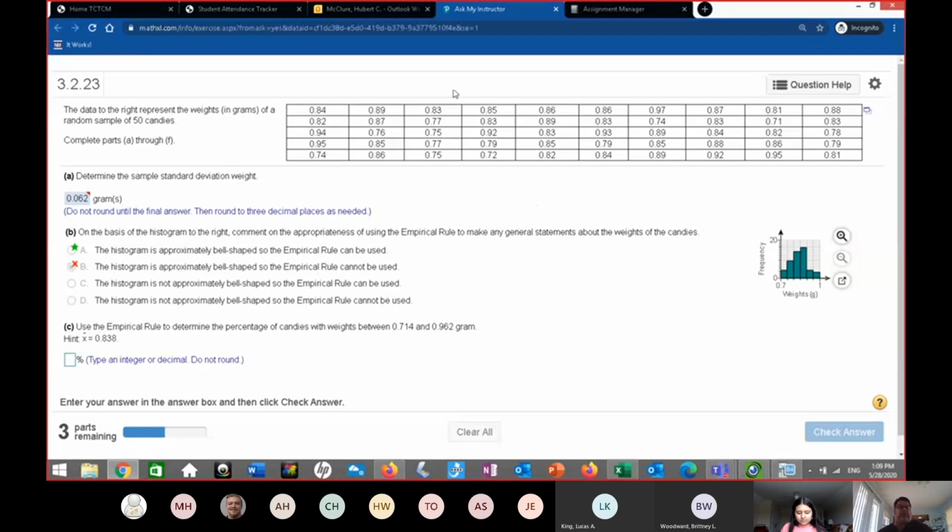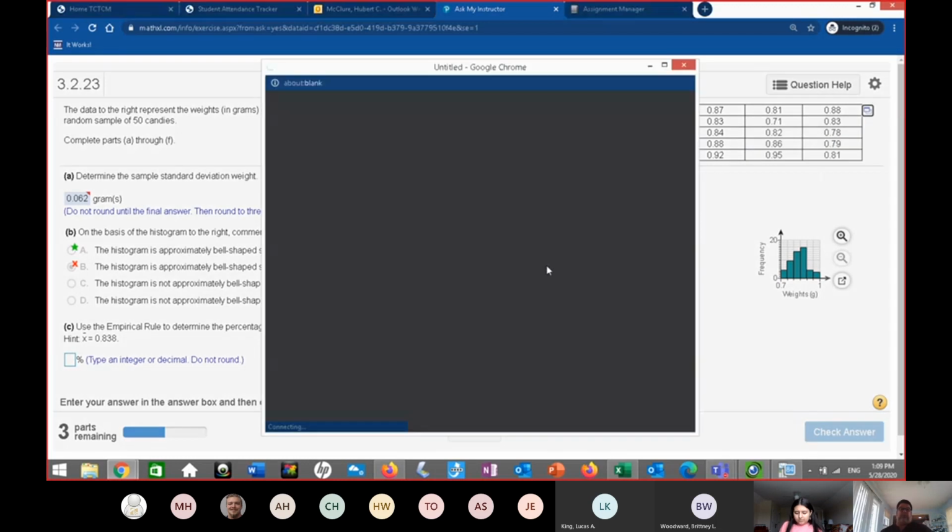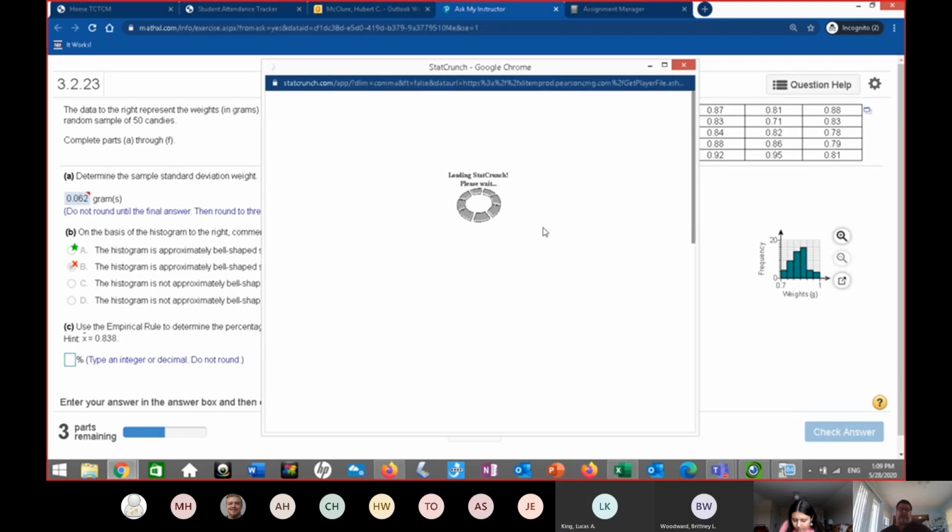All right, and you should do it on Excel. Why? Because you don't have to type them in. Look here. This is a trick I learned in the war. You see that little icon right there? You hit that, and it sends it to StatCrunch. Now, you can do StatCrunch and do it a whole lot quicker. Okay, I want to show you. Go to StatCrunch, and it'll pull it up, and it takes a minute for StatCrunch to come up.